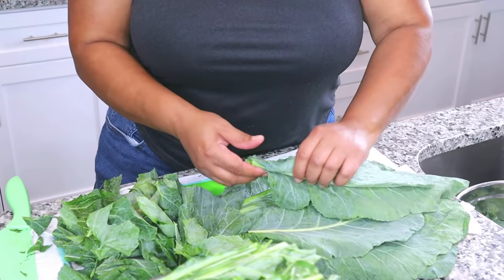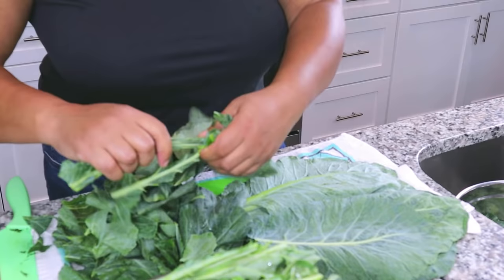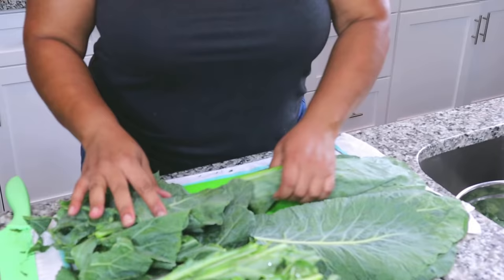But I think this is the most balanced way. It's a little bit of stems to give it some heft in the final dish. It's not just leaves, but it's nothing heavy or hard to chew through. It's just a little time consuming.